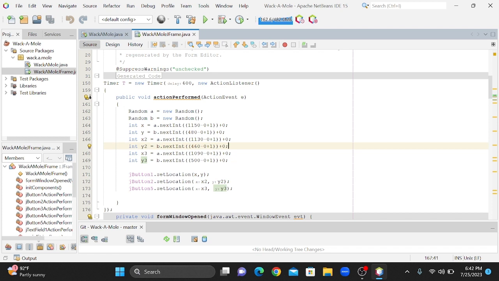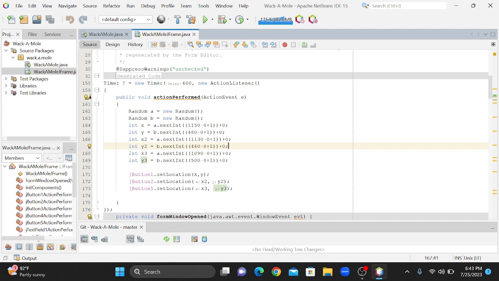I'm sure you've also noticed here they have different x and y values. They're not exactly the same. The reason why is because doing so would help minimize the chance that the moles would overlap one another. Because while yes, they do have random integers, there is still a very good likelihood that if they were given the same possible x positions and the same possible y positions, they would tend to overlap one another. And so, in order to minimize that possibility, I would give them different x and y values.